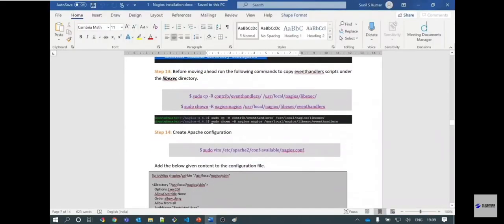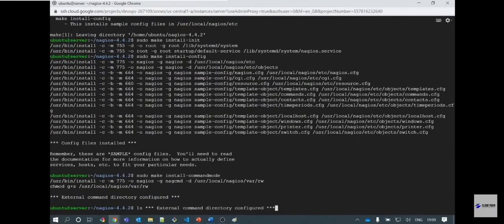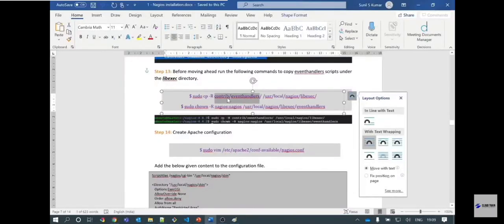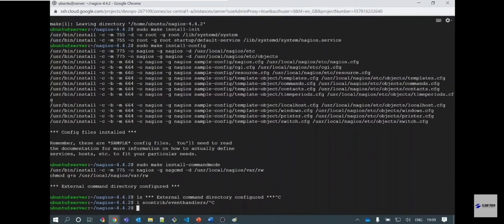Next we have event handlers available here in this contrib event handlers location. If you check here, you will have this file available. This directory has all the event handling files that will be handling the events happening in your environment.